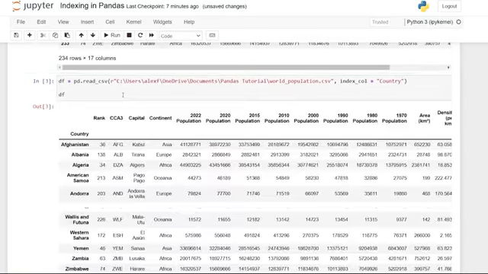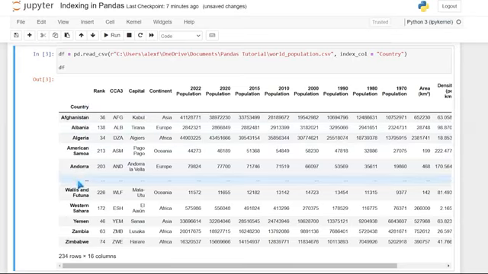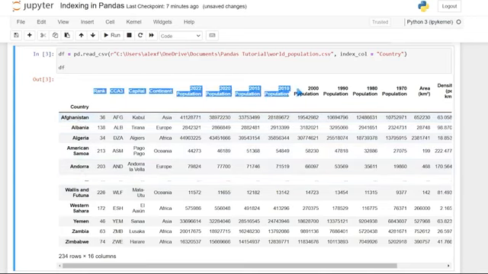Now let's read this in. And as you can see, this is our index. Now it looks a little bit different. We didn't have this country header right here, which is specifying that this is still the country. But you can tell that this is the index based off the bold letters, as well as it being on the far left. And all the regular columns for the data is over here, while the country header is right here, and it's lower than all the others.